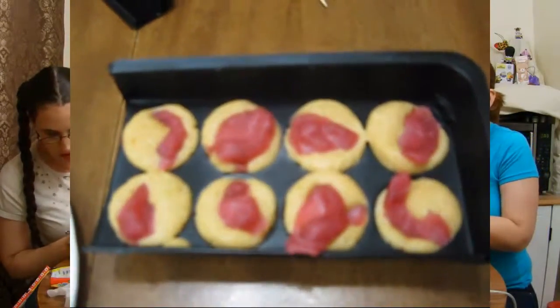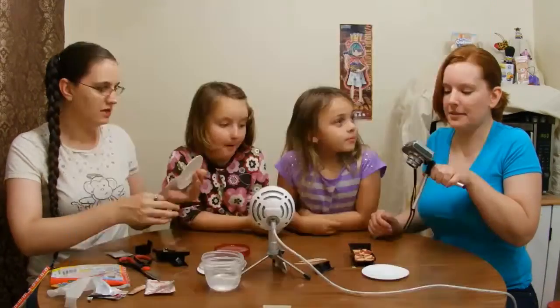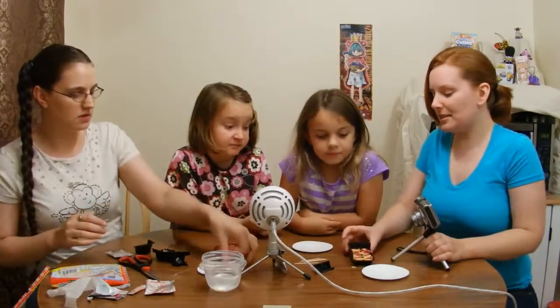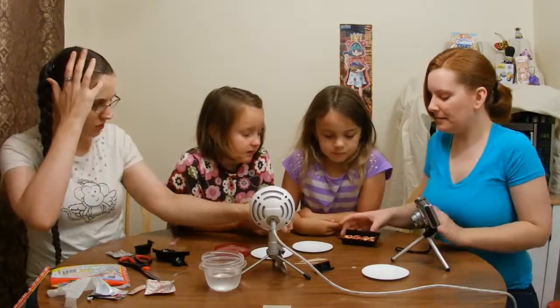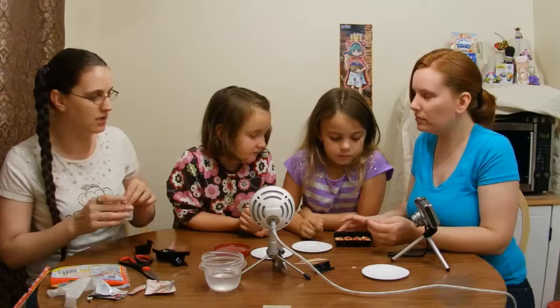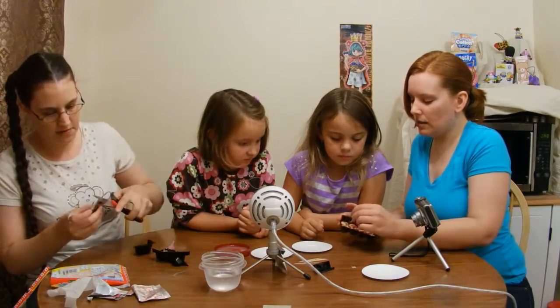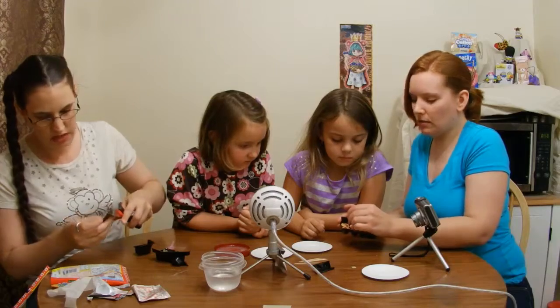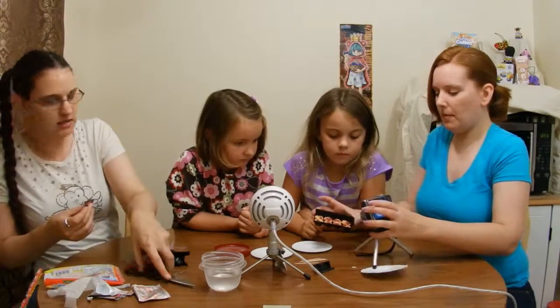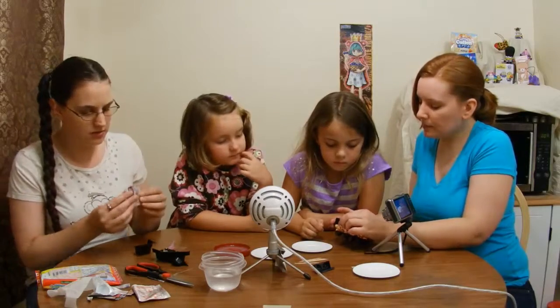So what you're supposed to do is take them out and put them on the tray. Some of those... It smells just like the hard chips. Yeah, it does. You want them on the trays? Plates. Flip them upside down for us. Because we can decorate it in the tray, but I'd rather just decorate them on the plates.